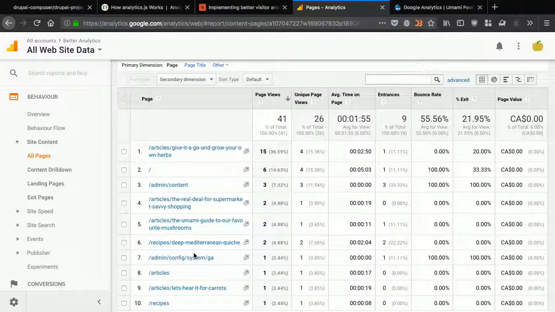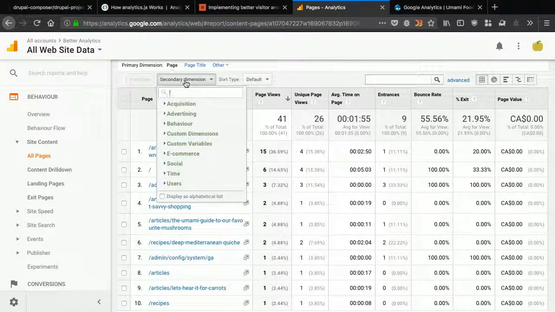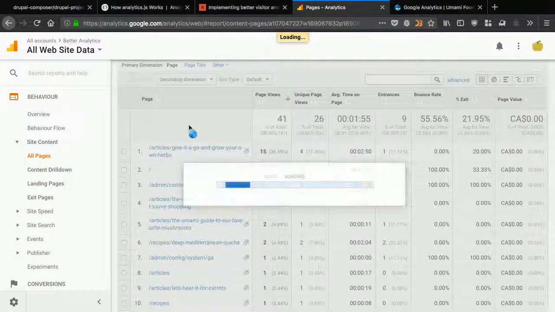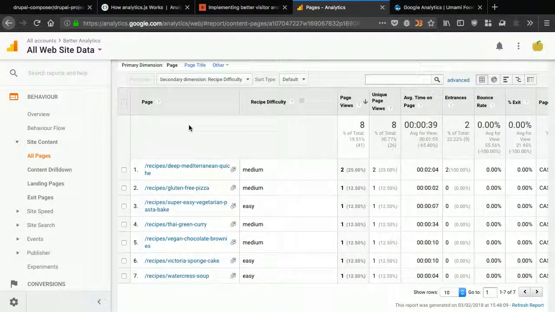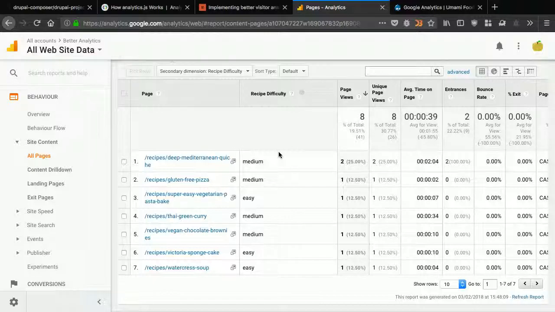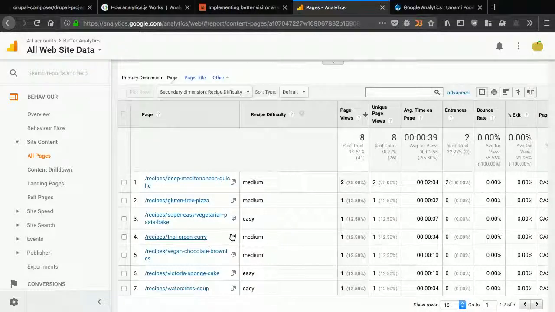So here it's just pulling up pages, and in this case, since everything is categorized in the path by articles or whether it's a recipe, you can do filters based on the URL of the page. But you can also filter by secondary dimensions here. So if I filter by recipe, I can say, okay, well, what's my recipe difficulty? It's going to add another property. So it's saying, what are my most popular ones, but it's also breaking it down by recipe difficulty. It's filtering out anything that isn't a recipe or doesn't have that difficulty, so I can see which ones are getting the most views.